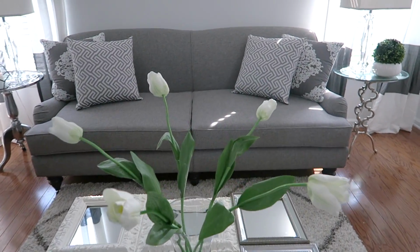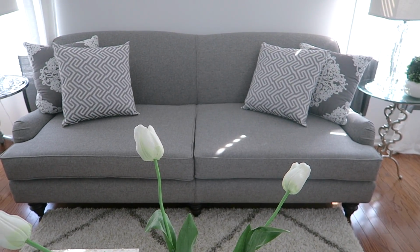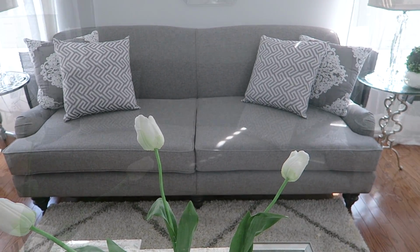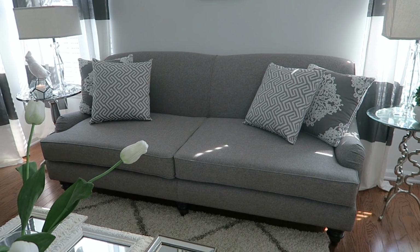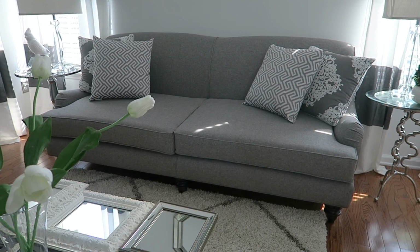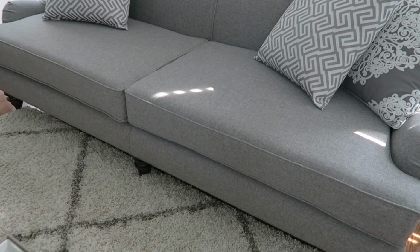As I was doing this process of putting the living room together, I was talking about it on Instagram and everything, and Joybird reached out to me and they said, hey, heard about your living room makeover, let us custom make a sofa for you. And they custom made this sofa according to my desired look, and I was so excited about it. What was even more exciting is the process that they have for it.